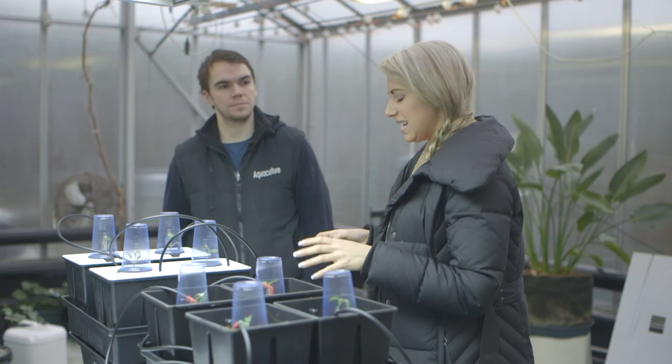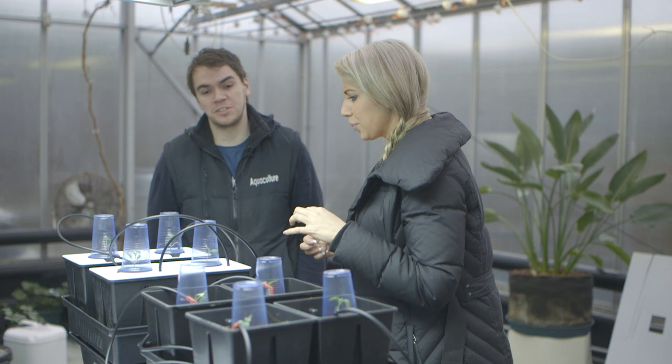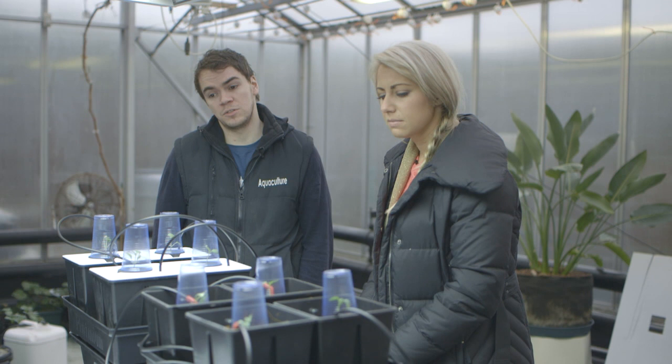So now, Nico, what are these cups on here for? What are we using these cups for, to protect these? Yeah, they're just essentially like a makeshift humidity dome. Because they're quite young seedlings, really, they should have been hardened off for a little bit longer. But for the time restrictions of the tests, we're using these as little makeshift humidity domes to keep the humidity up.